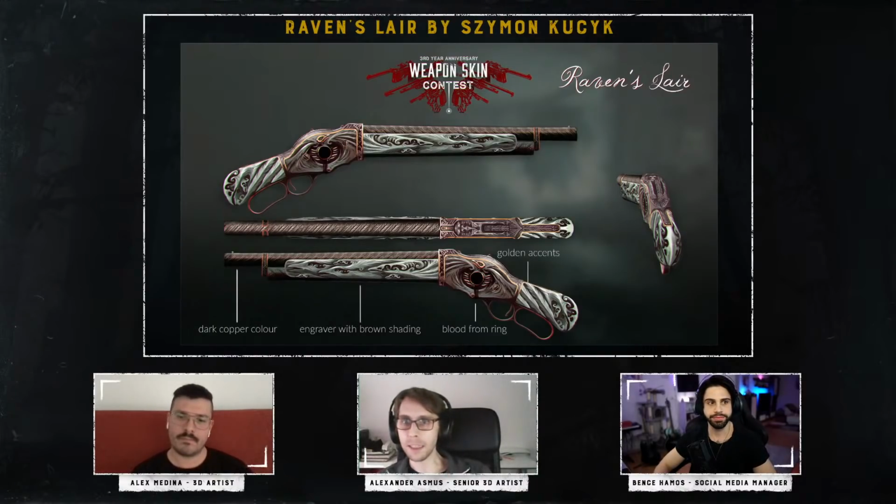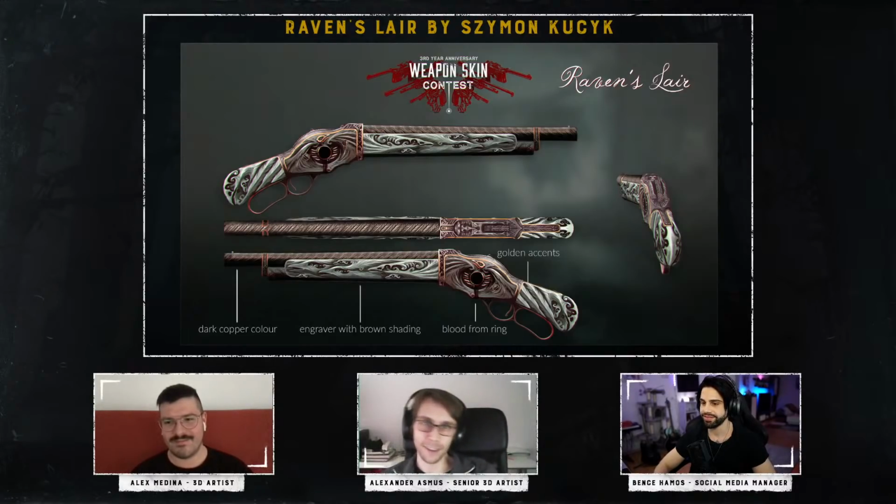It gives me some kind of Cthulhu-esque vibe. I can tell, like this blood dripping out of this side hole or ring and these little teeth, to me that gives me some otherworldly vibe, and I think it's really cool. Yeah, it has a bit of a dark fantasy vibe to it for sure.